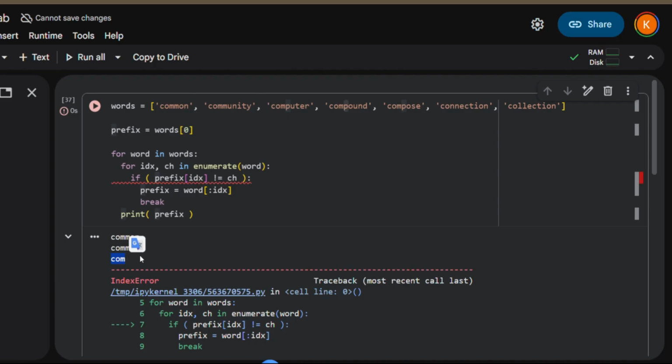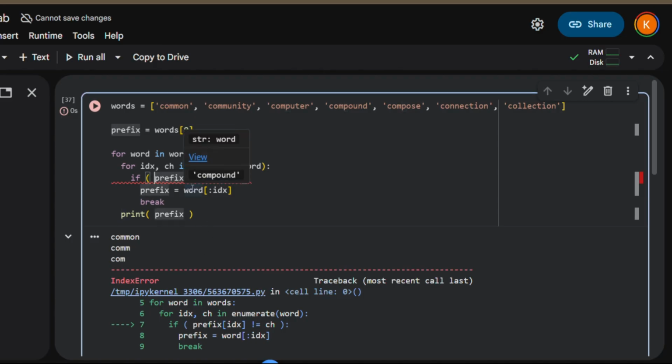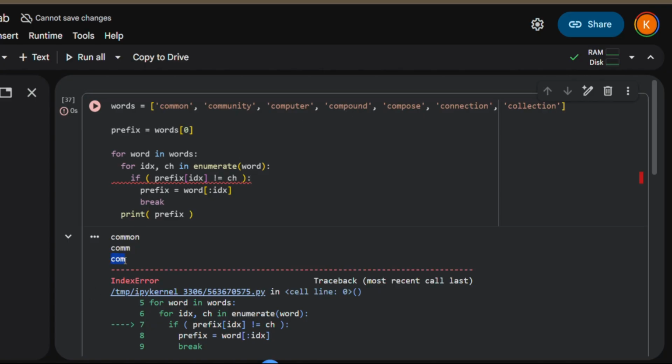So, of course, it is invalid. We cannot access the fourth character of the prefix because it is not there. This actually crashes the program because we try to access something in the prefix string which is not there. It means that our code is not complete.